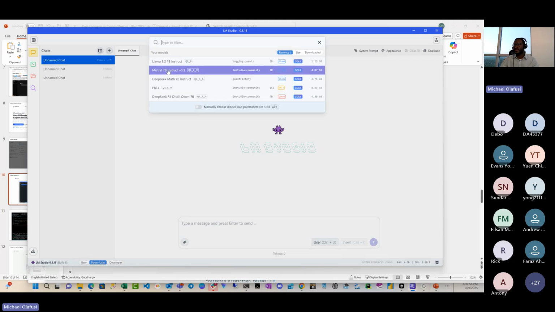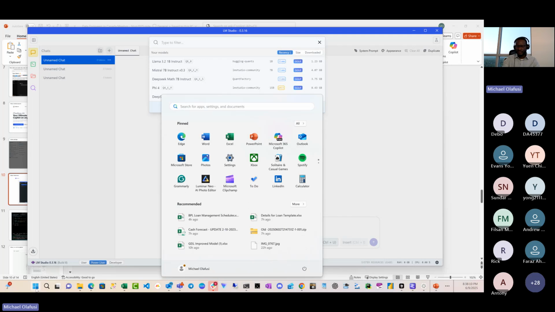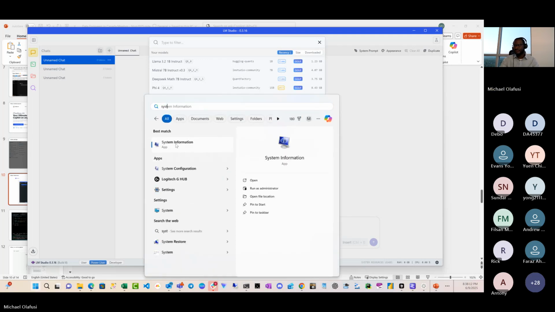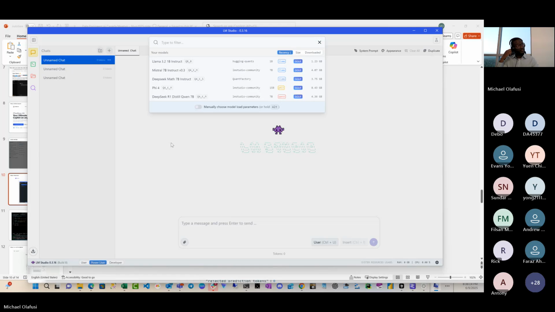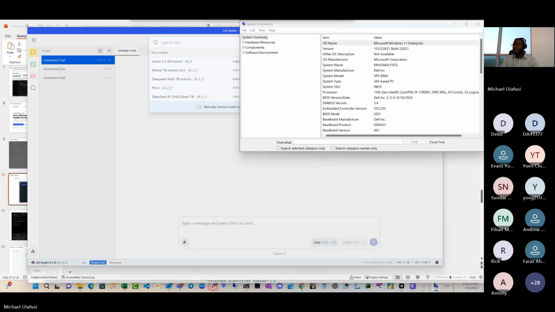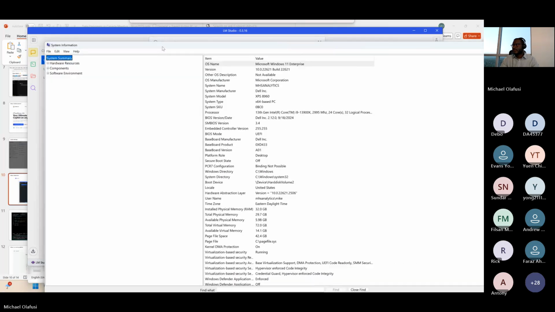That brings me to the question a lot of people have been asking, what's my PC spec? So let's see together. If I go here and I go to system, so I've got 32 gig RAM, and that's the most important thing.